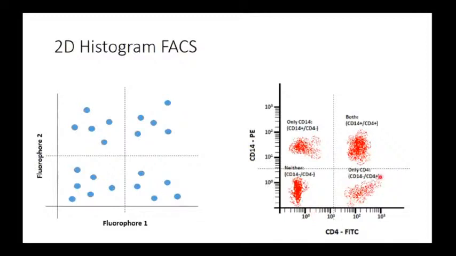And these cells are expressing CD4. They are giving high signal on the FITC detector, but they are giving low signal on the other detectors, so they are expressing only CD4. This is a very simple example of how the data looks in the two-dimensional histogram. Of course, there is much more complex data.